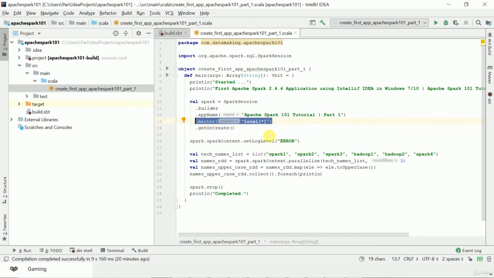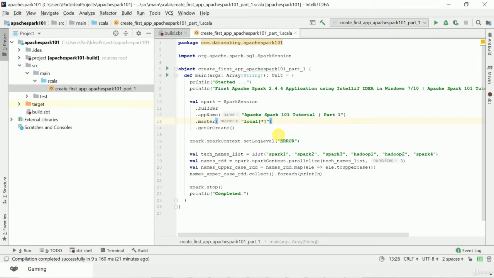The master URL can be based on your cluster. Right now we are going to run it in local mode, which is in IntelliJ IDE itself. I'm giving the master as local[*] in square brackets, where the star means multiple threads.